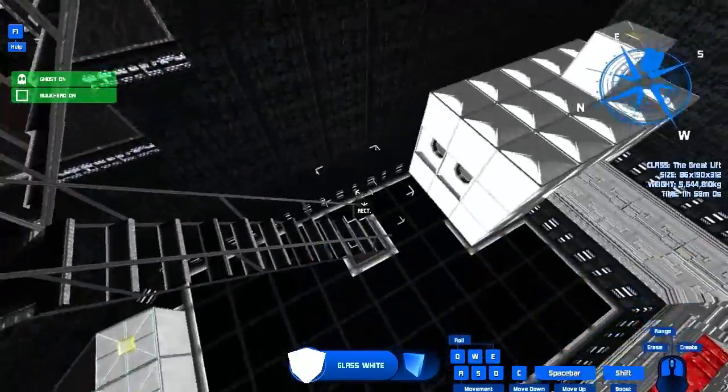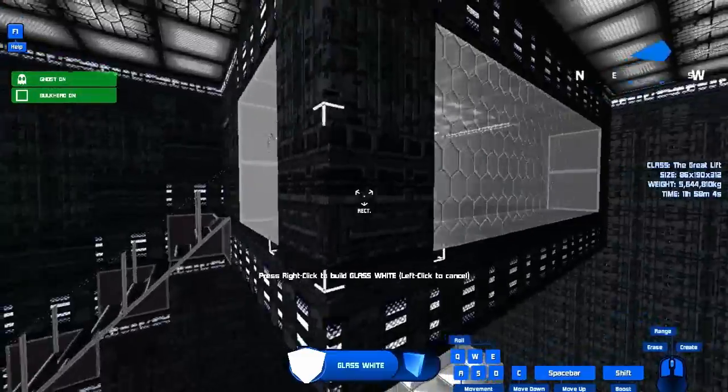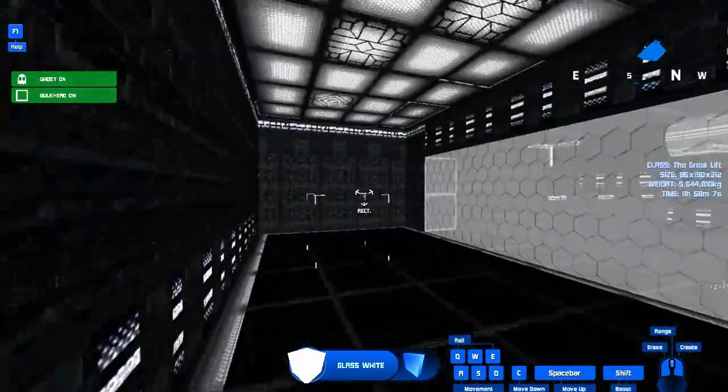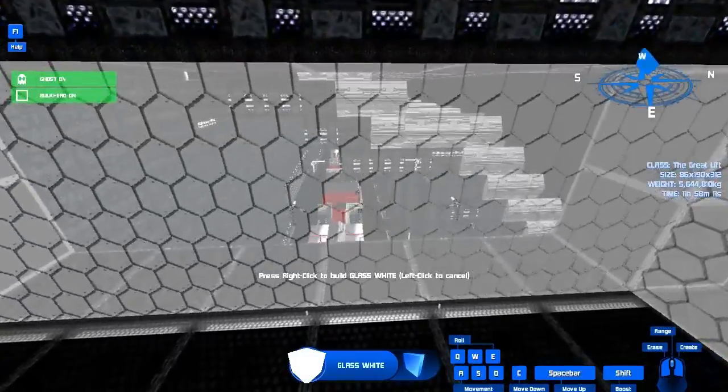I've put some stairs here. Actually, I've also put in this bit here, which I should really explain first. This is like where the foreman would sit and smoke cigars and pretend he's doing work.